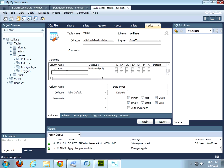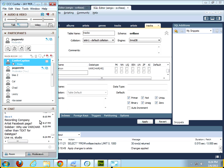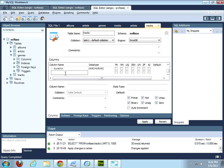What I want to show is some of these other data types. So, what would be a Boolean? Like a yes or a no for a track. I don't know. Stereo, maybe. It's either in stereo or not in stereo. Live versus studio. Very good. So live, we could put that on the album or the track. It's probably more appropriate on the track, because you could have an album where one side is live and another was recorded in the studio.